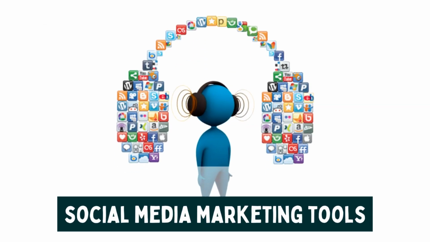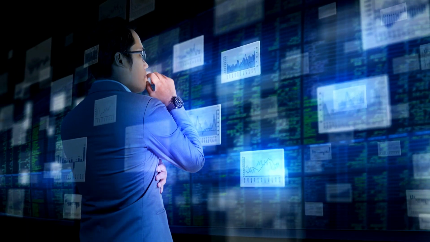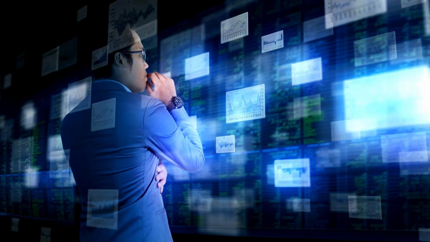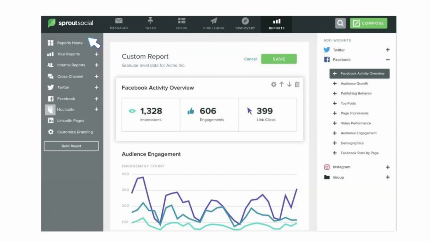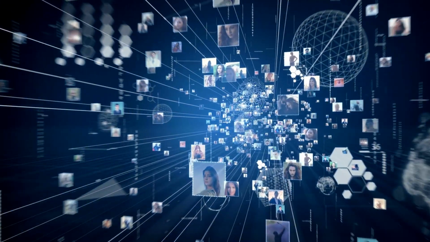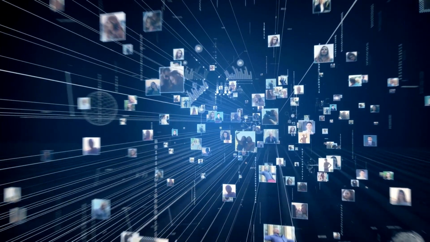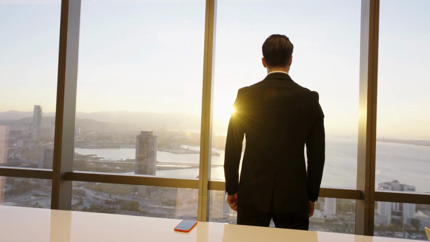Additionally, social media marketing tools have listening functionality that helps you identify brand advocates, influencers, and non-advocates. By analyzing the behavior of your audience, you can optimize individual posts based on real-time data. For instance, if a post goes viral, you can react quickly to capitalize on its success. The social media marketing tools such as Sprout Social and Hootsuite provide real-time data and allow you to react to the behavior of your audience accordingly. Monitoring website traffic and conversion rates is crucial as it helps you to achieve your business goals. In addition, there are other digital marketing tools that can assist you in various ways. To begin, let's explore the available options for social media marketing.